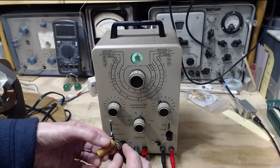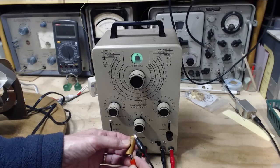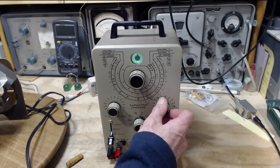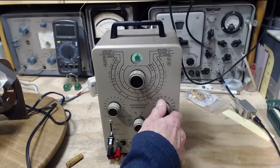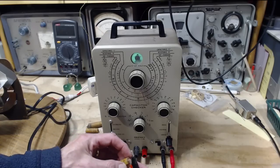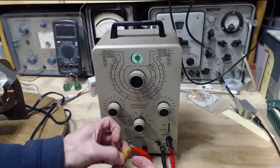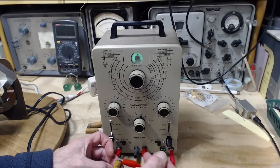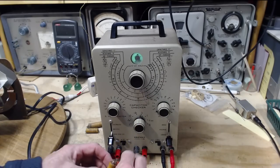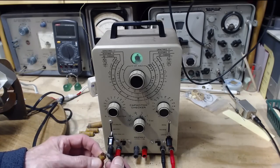Okay, here's another one. Maybe this one will test good also, at least in terms of leakage. I didn't measure its capacitance. 3 volts does that. Let me test this other one again because it's just unbelievable, isn't it? I didn't make a good connection to it. Leakage 3 volts. No. Same result. One leaking badly and one not, right next to each other. Big drip of wax there.